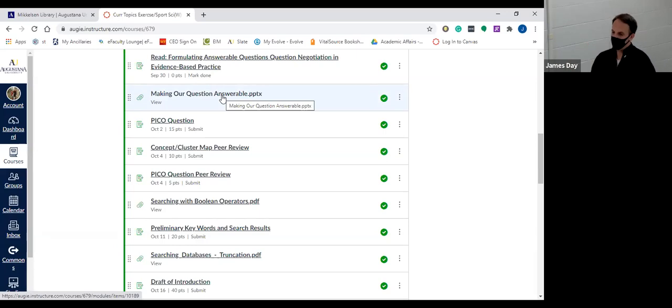But the real reason that we have today as a lesson, as well as Friday as a work day, is because in a systematic review, searching is in fact the data collection process. So the same way if you ever have done research or seen research, right? You collect data, right? You write your methods, you execute your methods and collect data. We're going to do the exact same thing, but searching is our data collection.